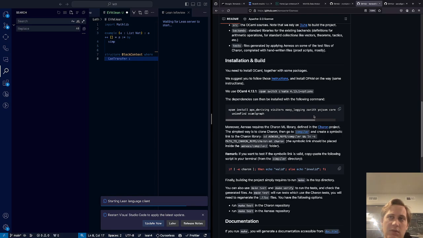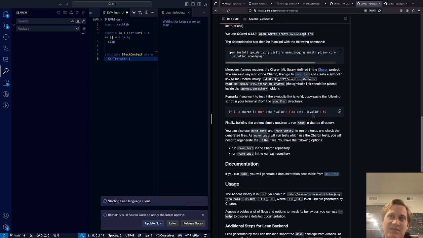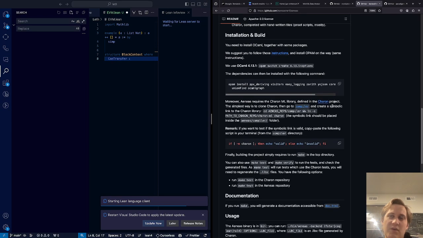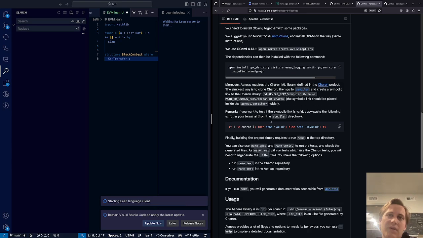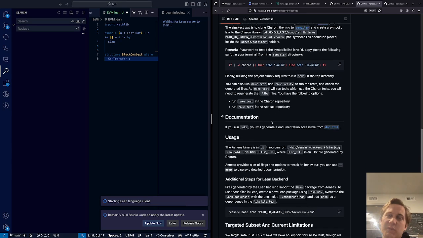Clone Charon. Go to compiler. Create a symbolic link. See, it's such garbage. I don't even know what a symbolic link is. Why can't you just make your code easier to run? If you want to test the symbolic link, okay. Well, this is making me less and less optimistic.